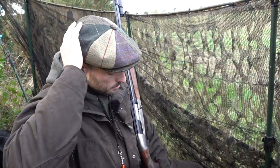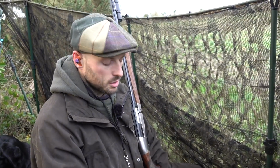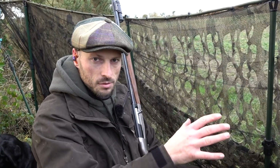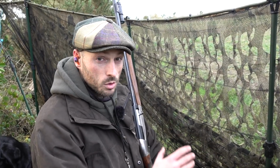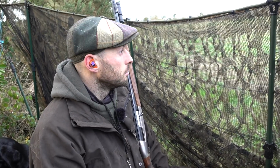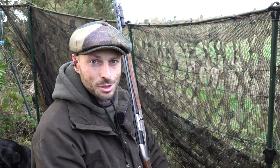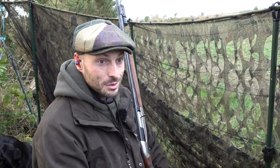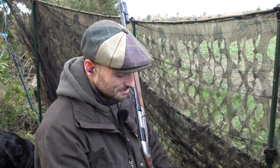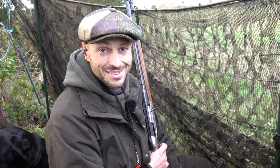I've never used these particular steel cartridges before. I have shot pigeons with steel before, and in general you have to reel the range in quite a bit. Steel doesn't kill quite as well as lead. So that's why Stephen said we've put the decoys out nice and close. We'll be trying to kill the birds on the decoys, not take anything at extreme range. But the first couple of birds have come in already, just as we were getting in the hide. Decoyed beautifully, landed on the ground. So it's a good start, and if we can get 20 or 30 here today, it's a great way to start Christmas week.